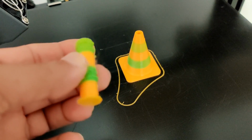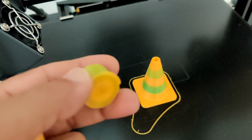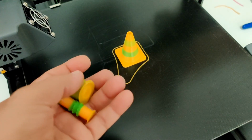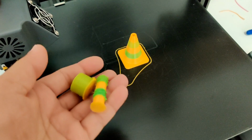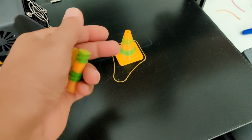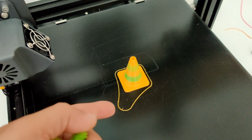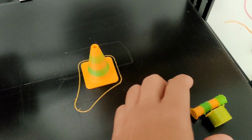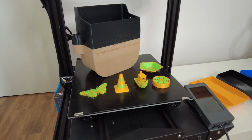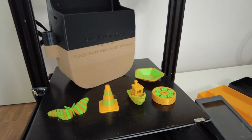So instead of doing 20 mm of prime tower to waste a lot of material, you can still do a smaller one, so you waste less material. You can also do without prime tower, where the color actually mixes together and gradually goes up like a gradient. Man, that looks actually good. So next print is going to be that kind of experiment to see how the colors are actually blending in without the prime tower. As a bicolor 3D printer, again, there's no doubt it's one of the best out there. This thing does an absolutely amazing job.